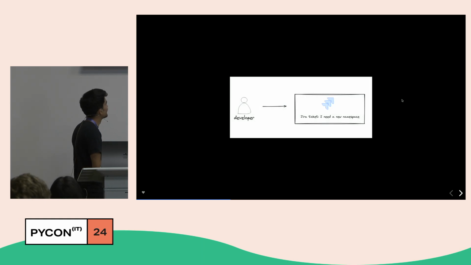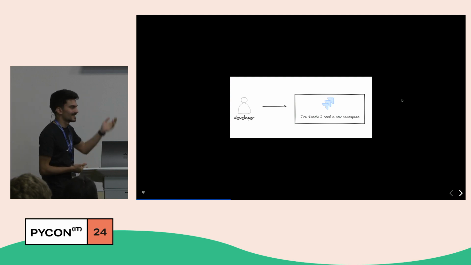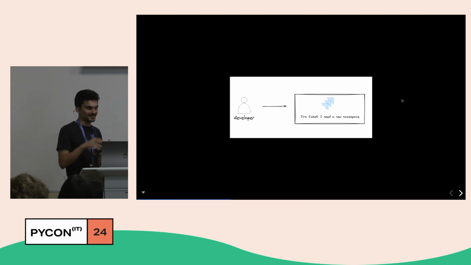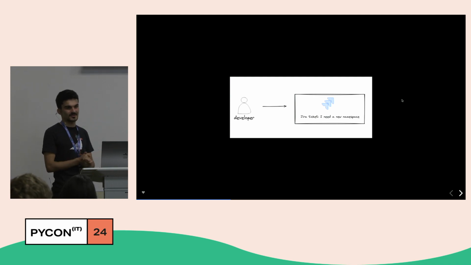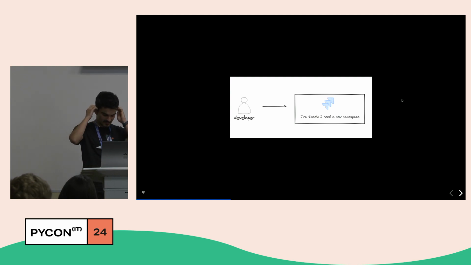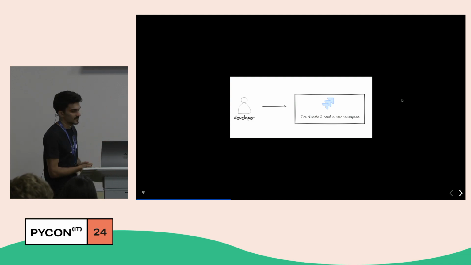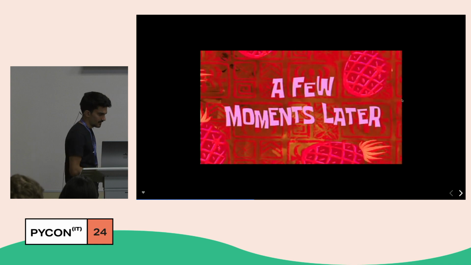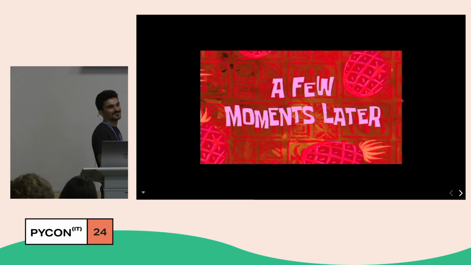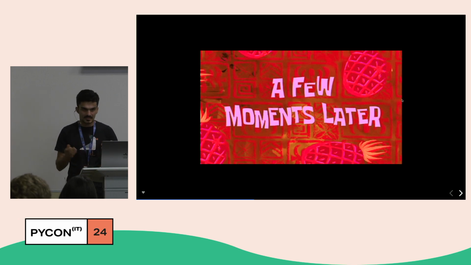So what happens? You need a new namespace, and most probably you go create a Jira ticket or whatever, and wait for the infrastructure team, security team, based on your organization, to provide a single namespace in the cluster, probably with all the namespace limits, exceptions, controls, and so on. A few moments later, which based on my experience usually takes days, even weeks, which actually was one of the problems we solved at DataRobot.